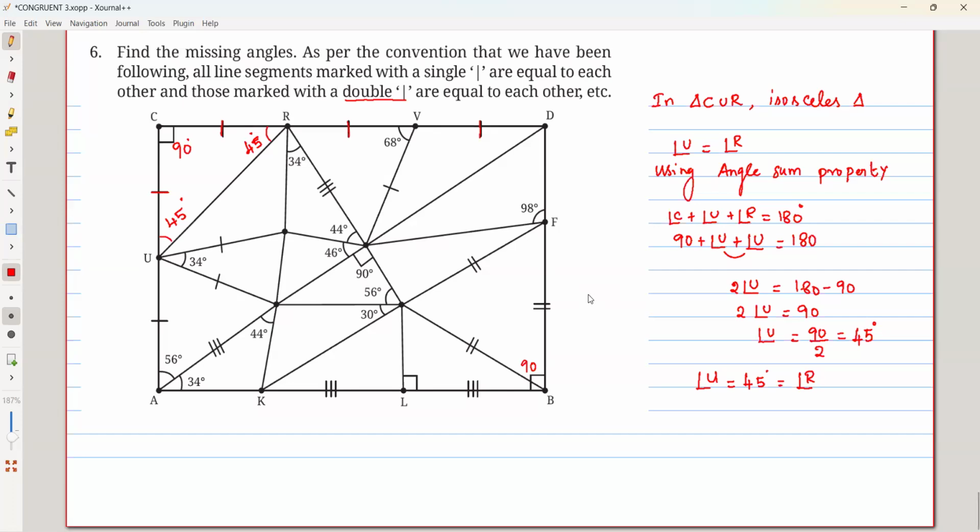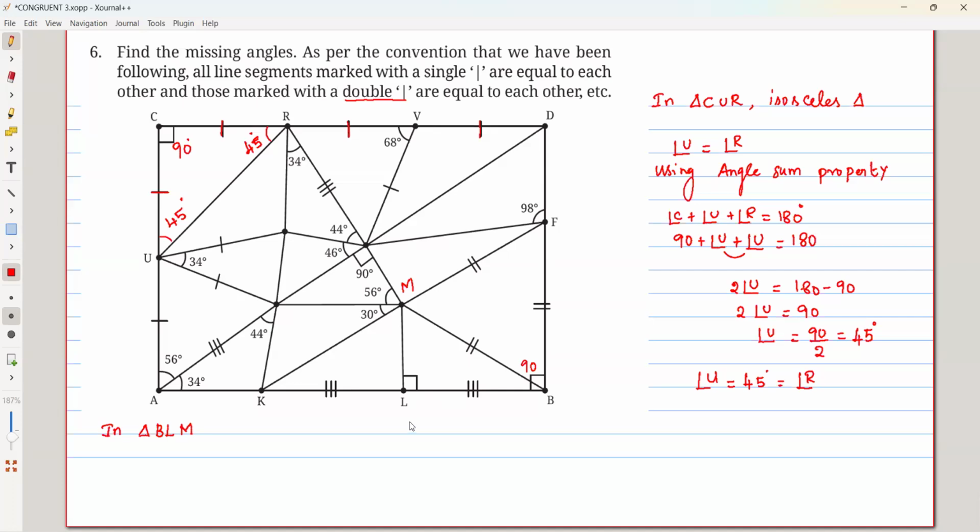Sir, we can go with triangle BLM. No name is given for M anywhere, so we'll go with B, L, M. So in triangle BLM, one of the angles, angle L, is equal to 90 degrees, and the other two angles are not given as equal. These two sides are not equal.